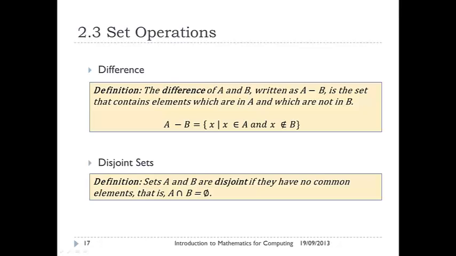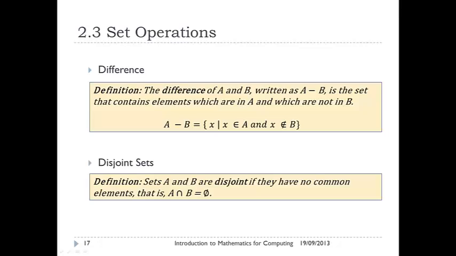Let's have a look at some more set operations. The next operation we'll have a look at is set difference. So let's quickly look at the definition. The set difference of two sets A and B, written as A difference B, is the set that contains elements which are in A and which are not in B.